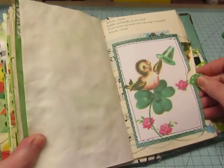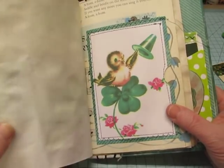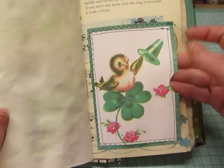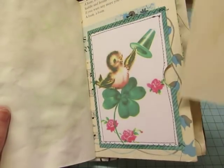Here's another image that I found online, and I backed it with this diagonally striped paper that I used on the back here. He's so cute. A little bird sitting on a shamrock with an Irish hat. And a blank, well, I guess it's a lined index card with decoupage napkin on it.